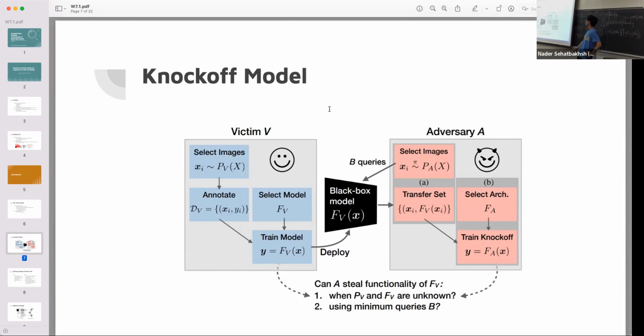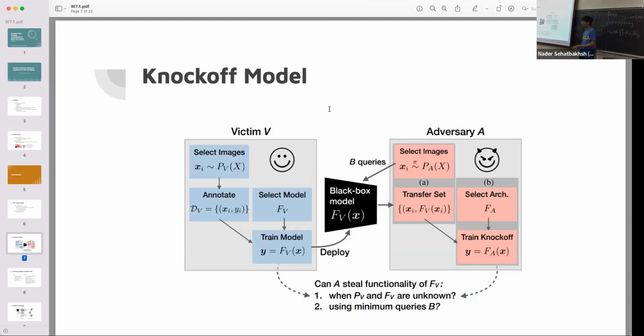The more interesting thing here is the adversary A. If you see here, we select images from our own independent data set to create this so-called transfer set. We'll go into detail on what the pi means there, but basically that is our strategy for selecting images to put into our transfer set for training our adversary model.